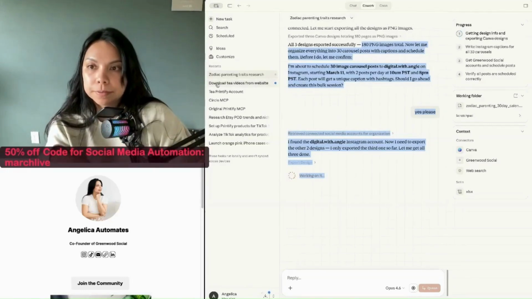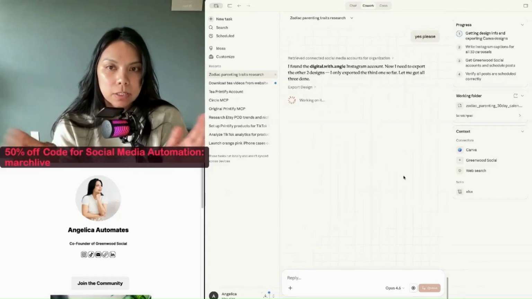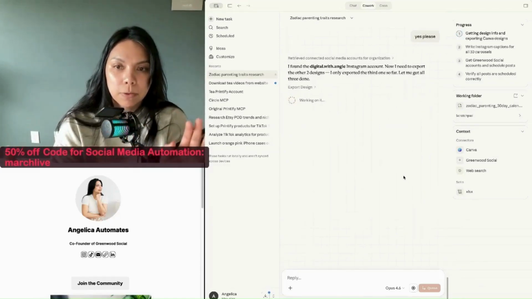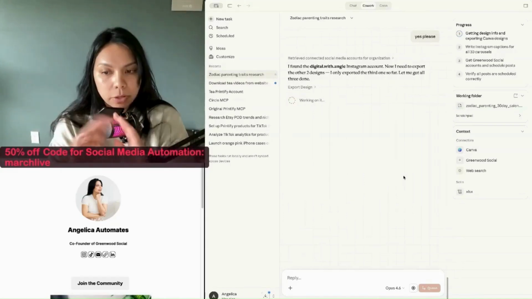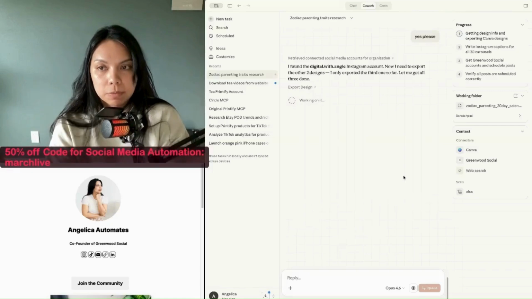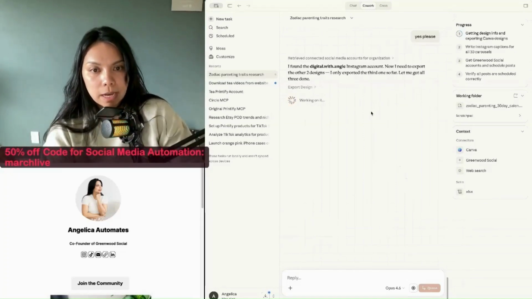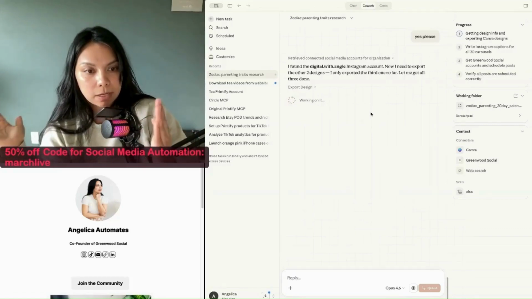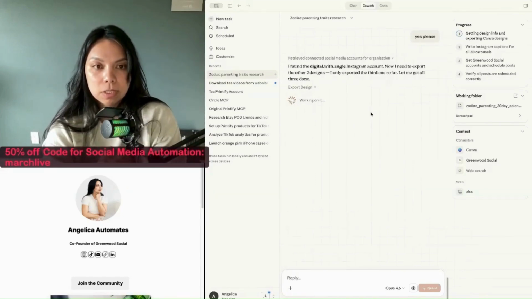Okay. With Claude Cowork, if you've been following me for a while, you know that's been my thing, connecting different applications to get jobs done. All you have to do now is make sure that it has an API. If something has an API, you could just tell Claude Cowork, build the connection, build the MCP to connect these tools together, and then you can string things along. So here I'm just using Canva and Greenwood Social because I want to get my carousels from Canva over to Greenwood Social.